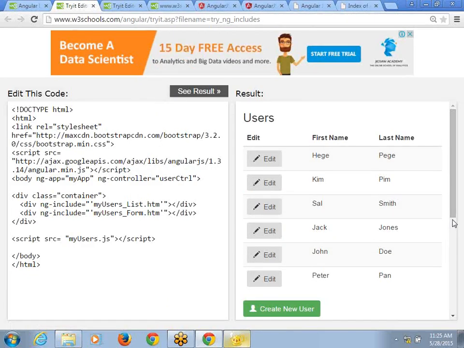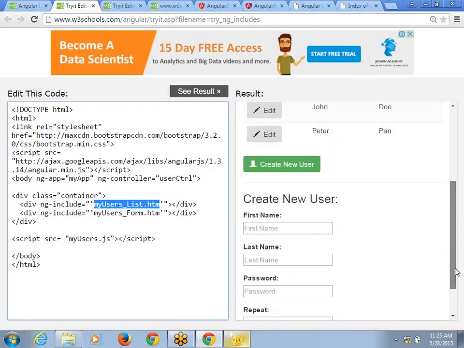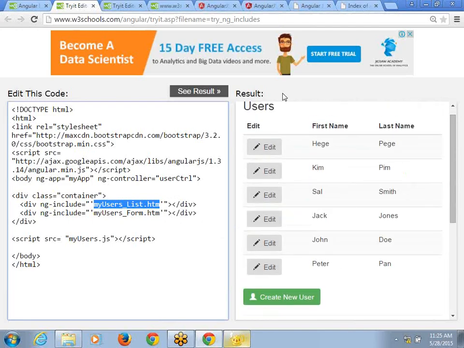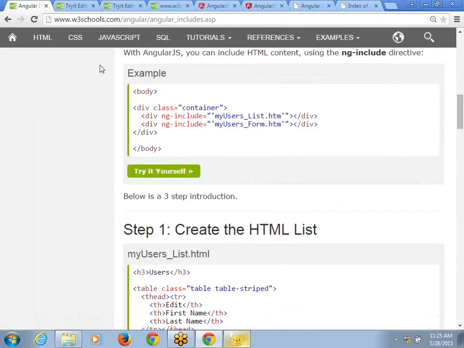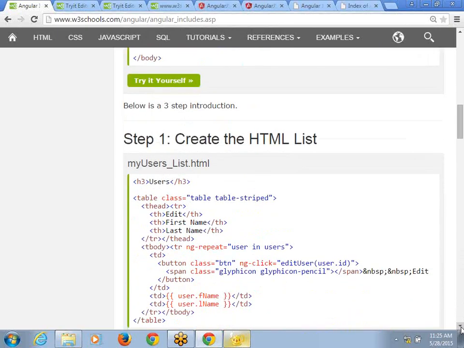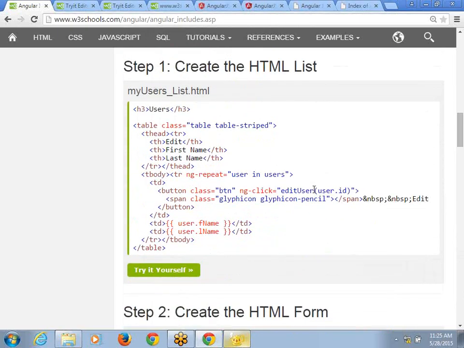It is included. My user list.html. My user form.html. Both are different things. The same thing, he has actually separated as two HTML files. If you see here, create the HTML list. So my users list.html. This is also the same table class and so on.